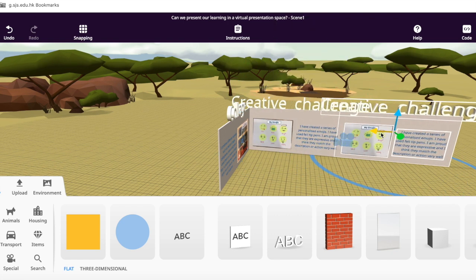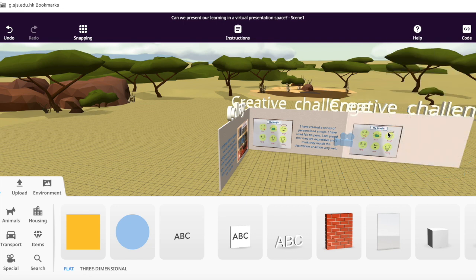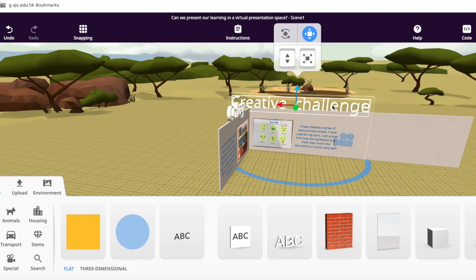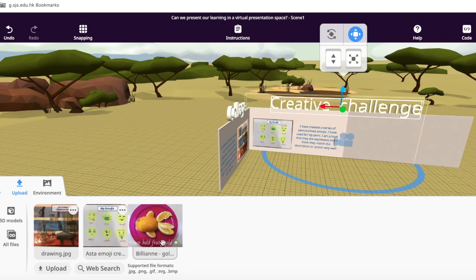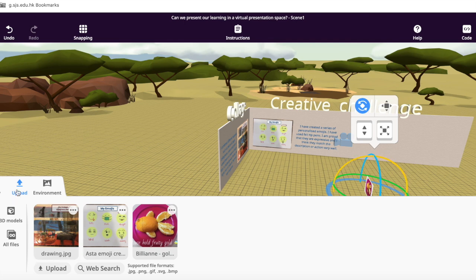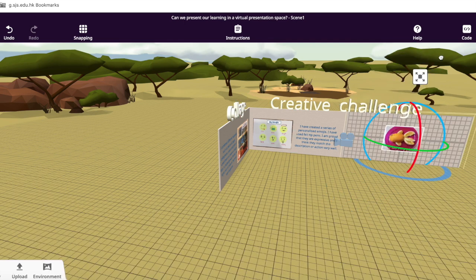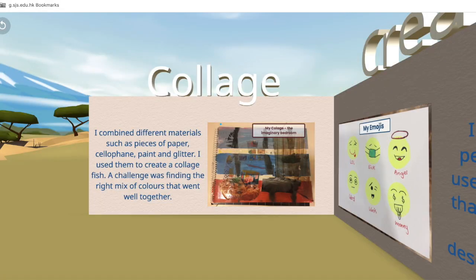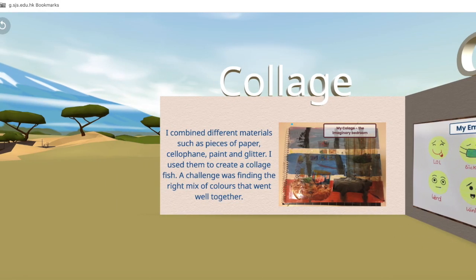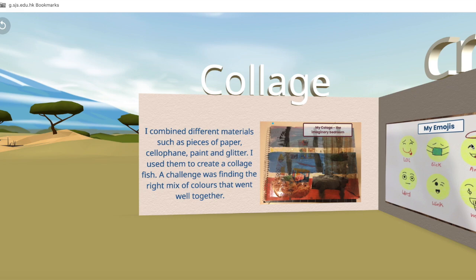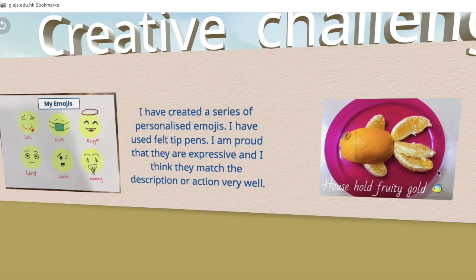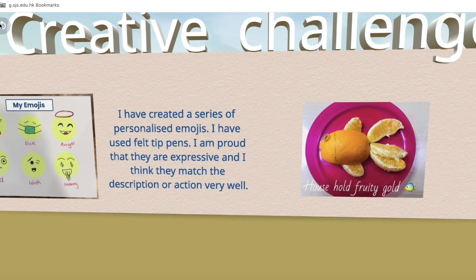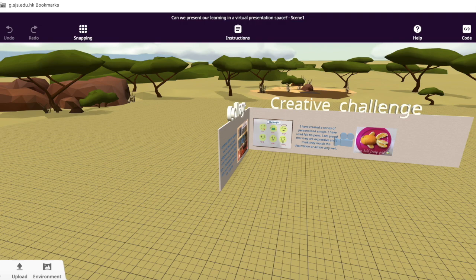And I've run out of space, so I'm just going to do Control C, Control V. I don't need these pieces of learning, I don't need another heading, but I'd like that wall and I'd like the same size, so I've copied it. Now I'm going to upload a new piece of learning and add a text box. And as you're adding more, make sure that you press on the play button and see what it's going to look like from your audience's perspective. Because if something doesn't stand out or there's not very much contrast between the text and the wall, then it's not going to be very easy for your audience to see. Bear that in mind, please.